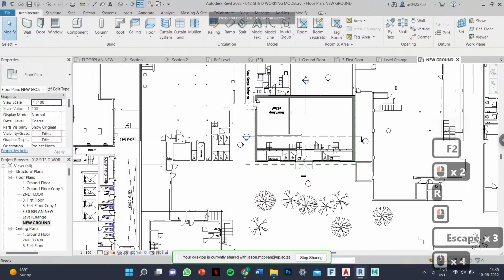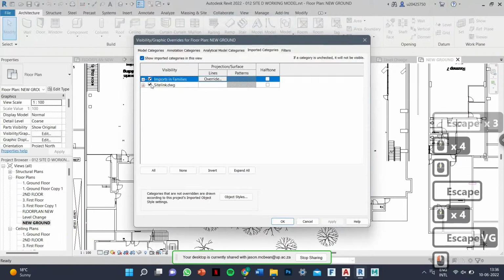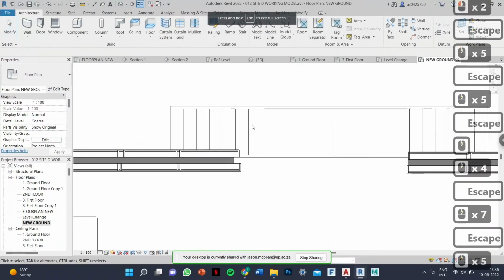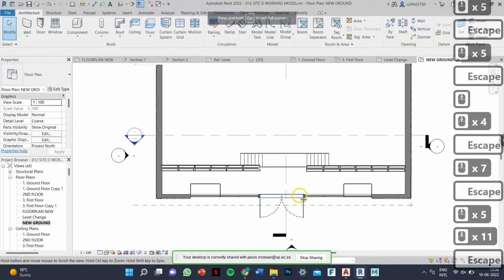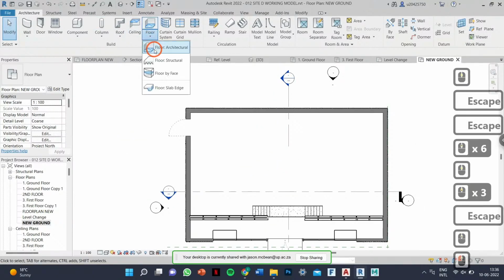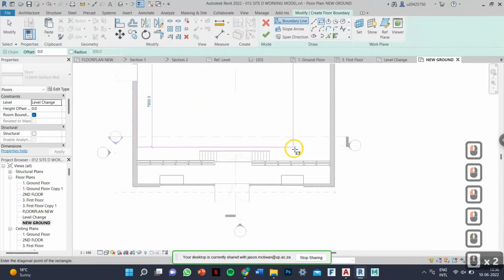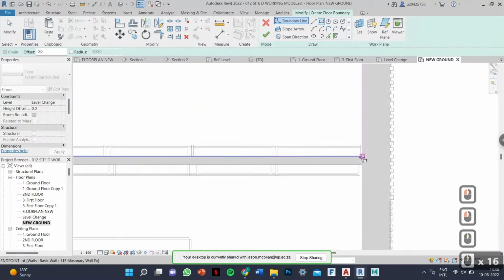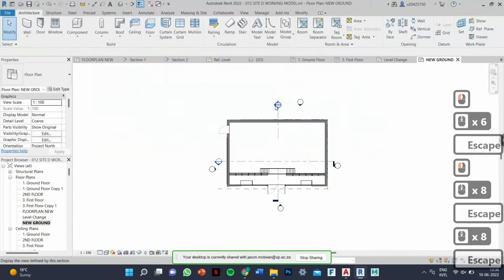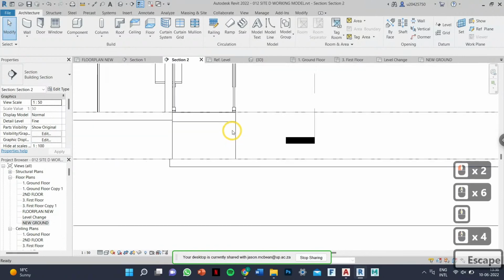Okay, good. Now, in this new ground level, in VG, switch off the imported categories. You don't want the site link information anymore. You just want a nice clean plan so you can start seeing where the slab is in relation to that slab. Now all that you do is create a new floor slab. Here's a new floor slab. Finished. Now watch this. If I go to my section now, it's going to start looking correct. Voila.